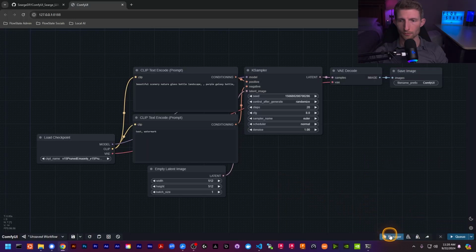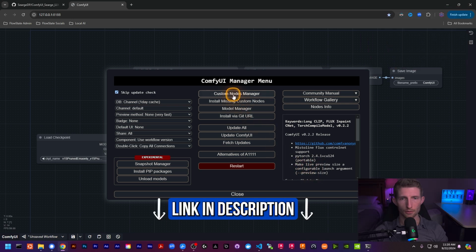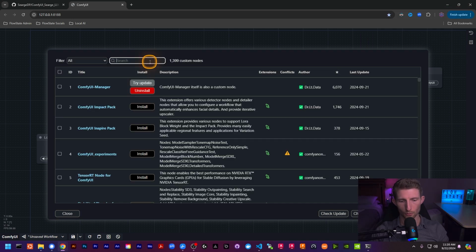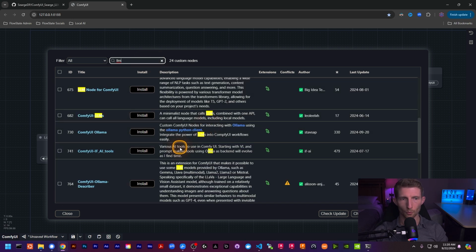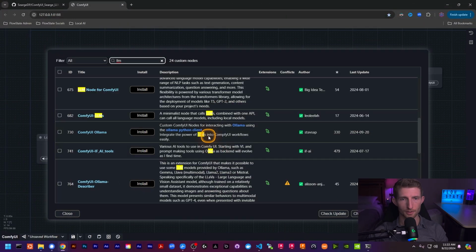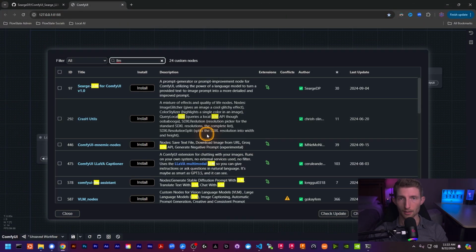Now, if you go into your ComfyUI manager, which we installed in the last video, and you go to Custom Nodes Manager and search for LLM, you will see that there are a lot of options you can use for this. One of the really cool options that I've tried is this ComfyUI FAI tools. And if you install this, it comes with a lot of custom nodes that let you do a bunch of different things. However, the drawback is that it's pretty heavy, so it will slow your system down quite a bit, and it's not so straightforward to use if you're not already very comfortable with Comfy.